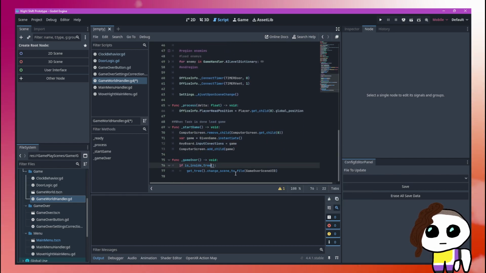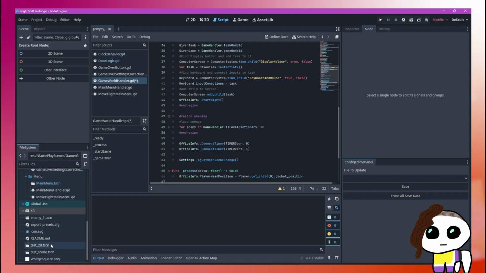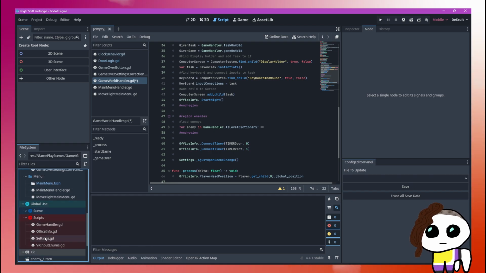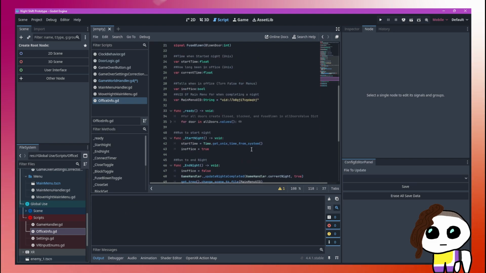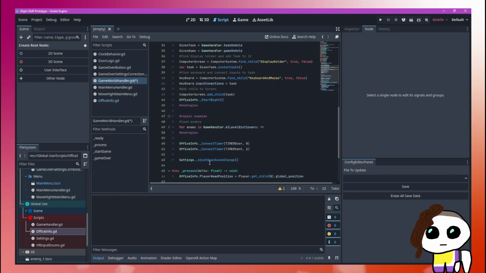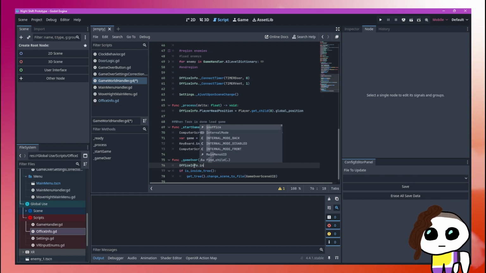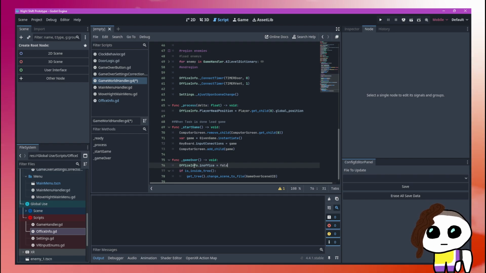Ooh, when game is over, I need to set something in this office info. Where is it? Scripts, office info. It was in office, I believe. So office info dot in office is equal to false.